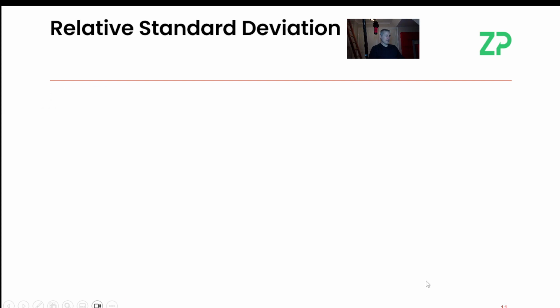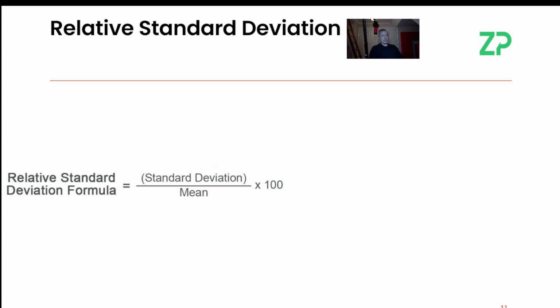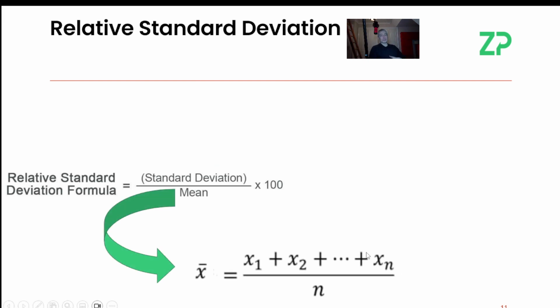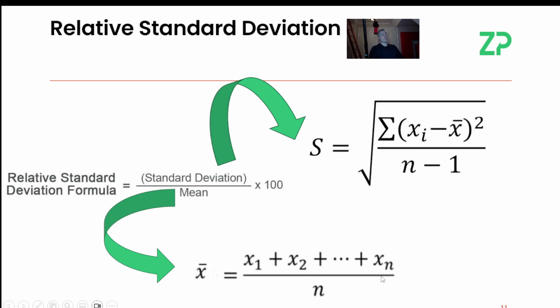Now, I'm going to start to talk about this plus or minus 18%, this relative standard deviation. The relative standard deviation comes from standard deviation divided by mean, or in more layman's terms, average. So standard deviation divided by average times 100 is the relative standard deviation. The mean, most people intuitively understand. If I've got 5 samples, add up the value for the whole 5, divide by 5, and you'll get the average. The standard deviation is less intuitive, and so I will spend the next slide explaining where standard deviation comes from.